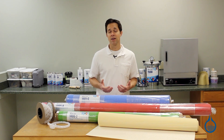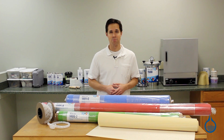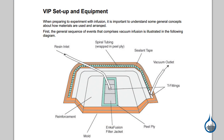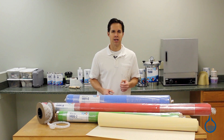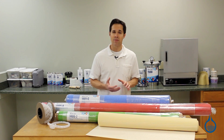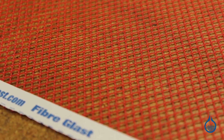In addition to a unique set of advantages, vacuum infusion has a very unique setup inside the vacuum bag. As mentioned, layers of fabric are secured without the presence of resin. Once infusion begins, resin enters the laminate at a given point and requires flow media to deliver resin across the surface of the laminate.